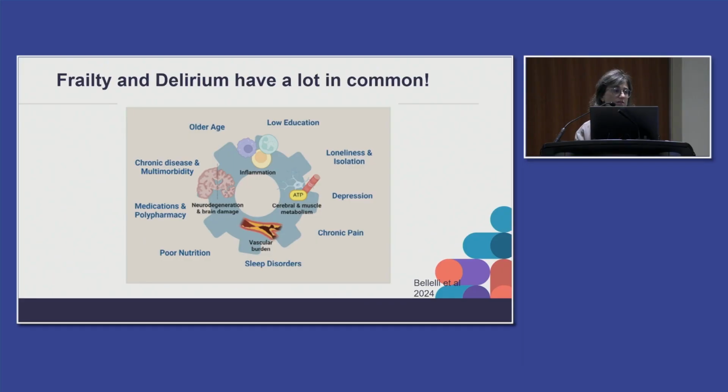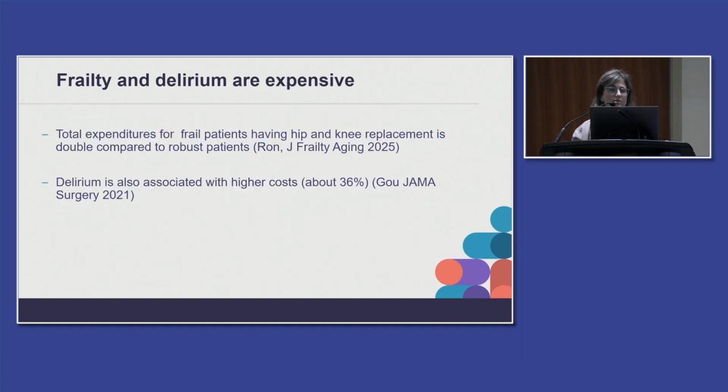The persistence of pain and things that we've only started to dip our toe in as anesthesiologists, like the problems with nutrition. We're more familiar with the two things on the left, like chronic disease and medications and polypharmacy. But to really treat the whole patient and perhaps get a hold on what's going on with frailty, we may need to think of ourselves as perioperative medicine doctors and start to dip into some of these more comprehensive factors.